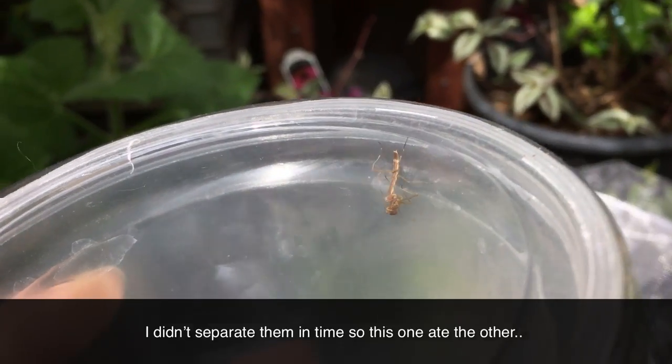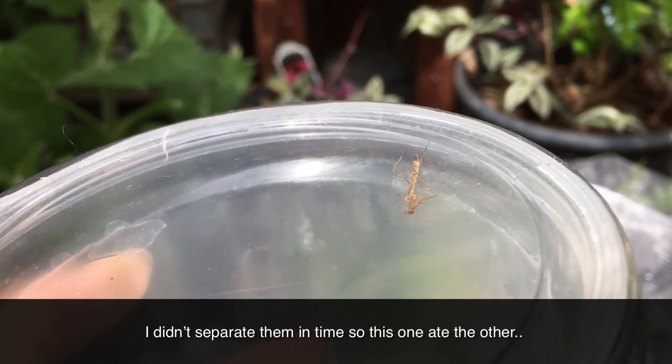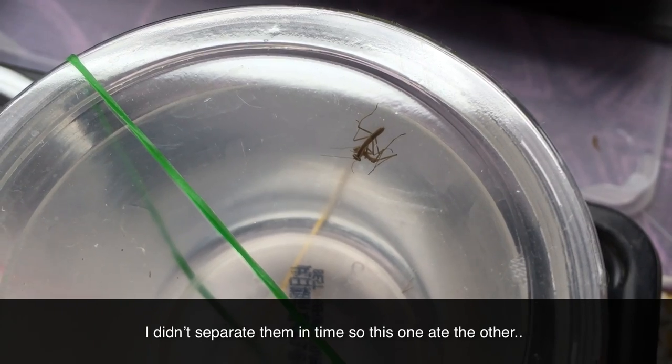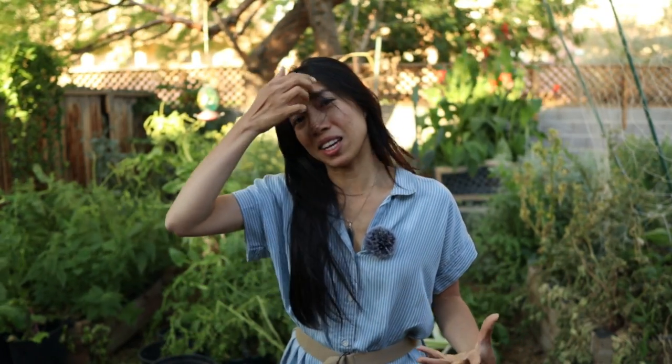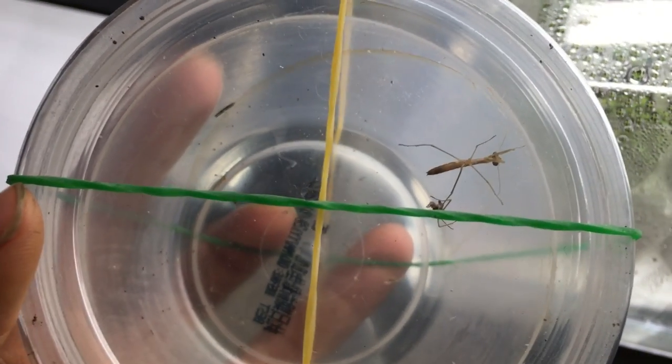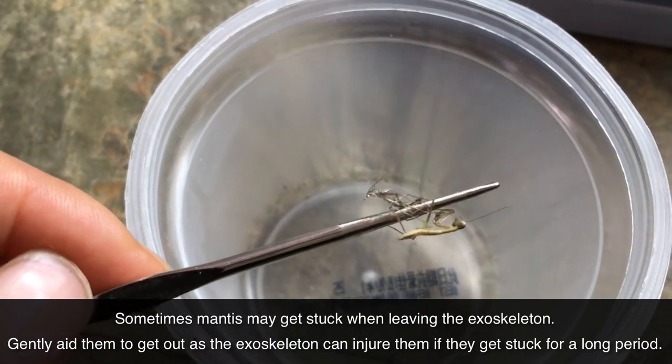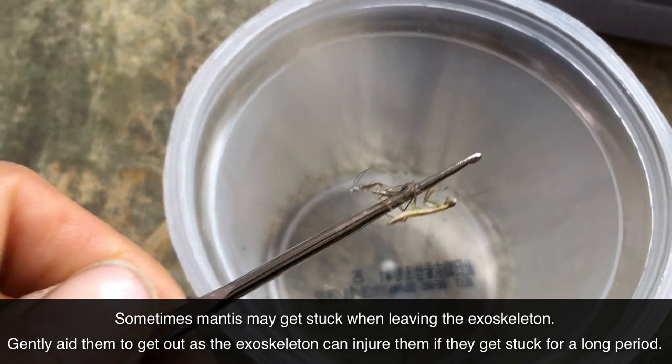I guess that's why we see them as a good thing in the garden — because they help eat away those pests. But they basically are carnivores and will eat anything they can catch. They go through about five to ten molting stages, depending on the variety and the conditions. What they shed is that outer skin, which is called the exoskeleton.